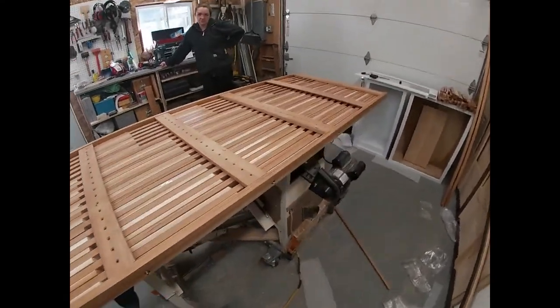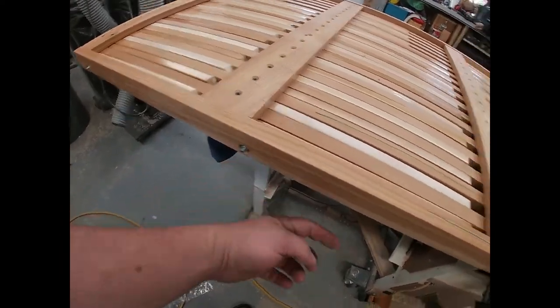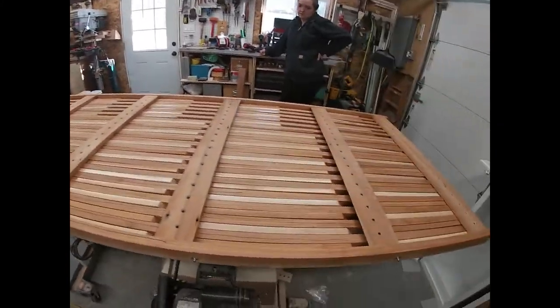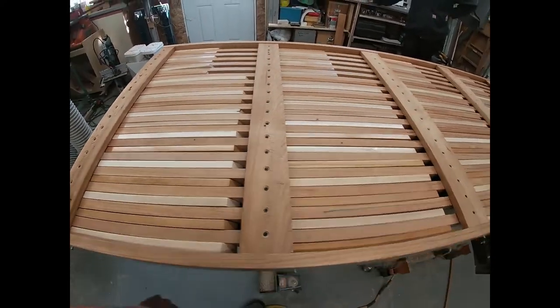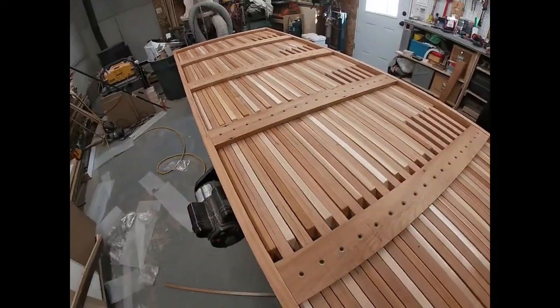But all I have to do now is cut the little nubs of the threaded rod sticking out. And then hang it on the wall. I got the French cleats that'll slide into this one right here. French cleat that'll slide into right here. Perfect. All right, I'm going to go record hanging it up.